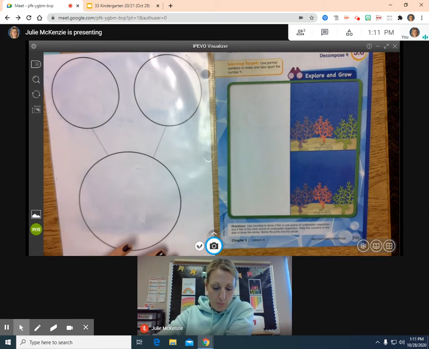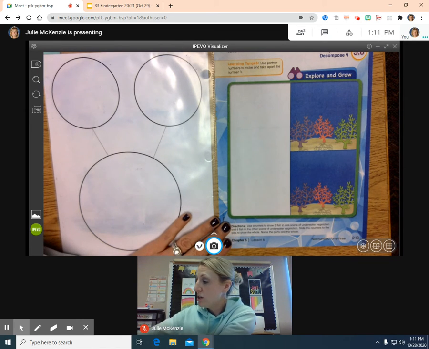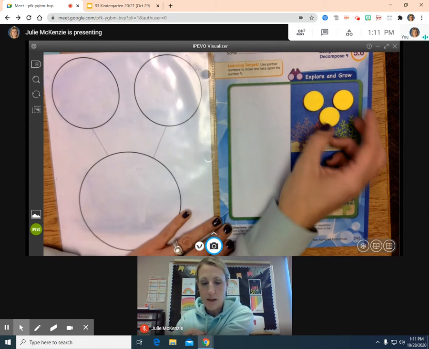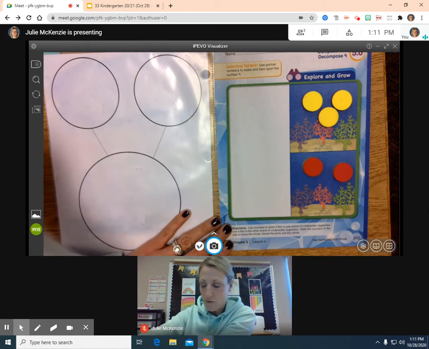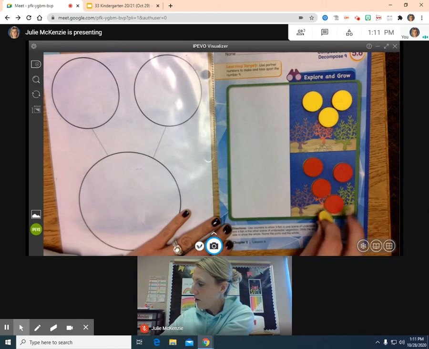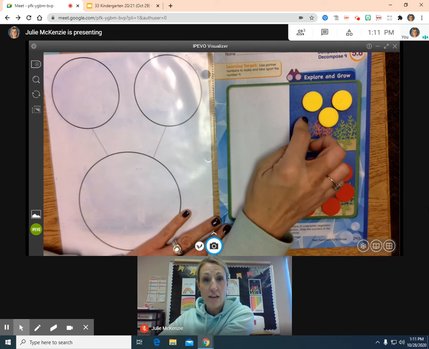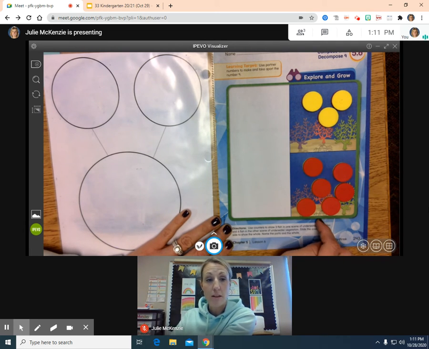And I'm going to pretend that my counters are fish that are swimming near the coral. So I'm going to put some of those fish up here, swimming around in the water. We'll put 3 up here. And I'm going to put some of those fish down below, swimming in the water. I'm going to put 6 down here. There's 3, 4, 5, 6. So I have 3 fish swimming up top, and I have 6 fish swimming down below.